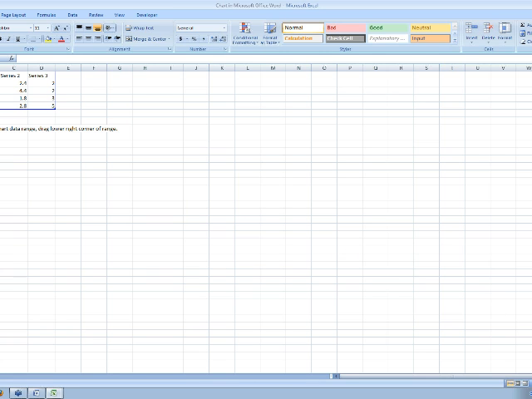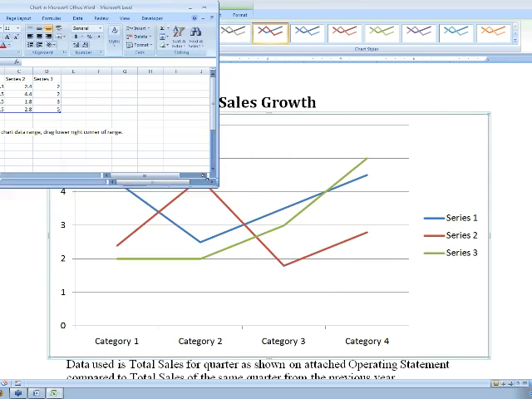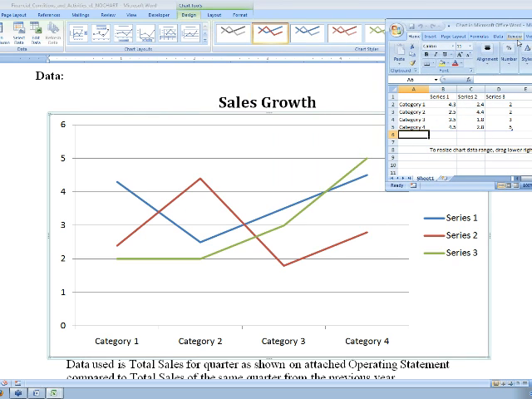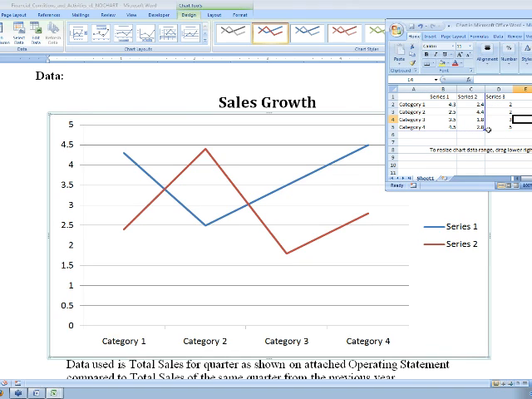And you'll see that it brings up Excel and a little table with some sample data in it. So I'm going to edit this table over here, and we can watch the graph change over here. And I'll show you how we can turn this into a really simple graph like the one we just saw. First, if we look at the Excel table here, we'll see the little blue border. If we resize that, we can change how many sets of data we're displaying. So we're just going to show two.